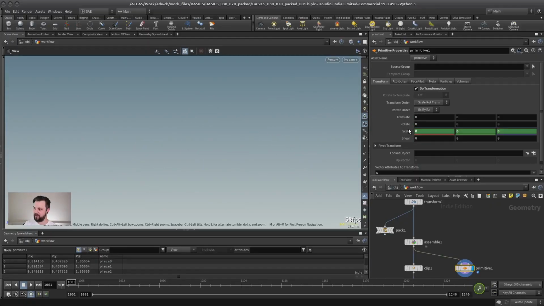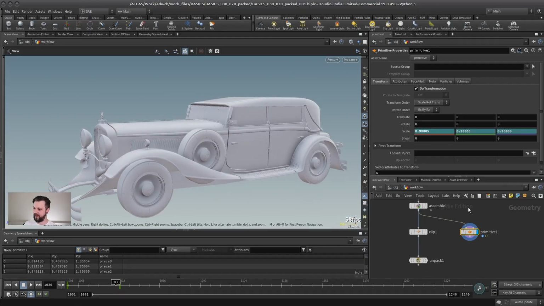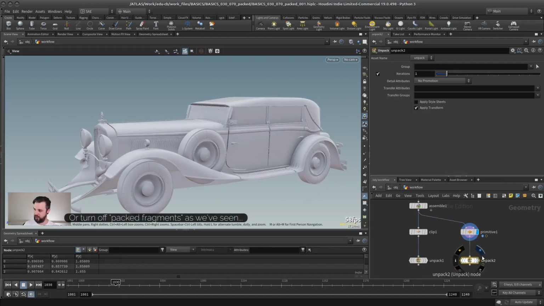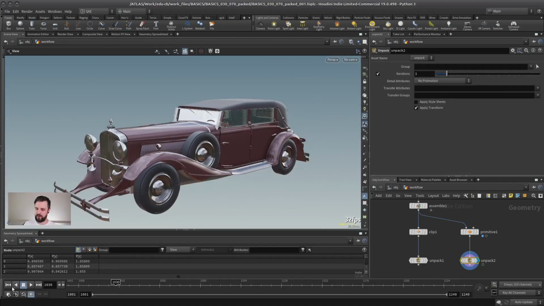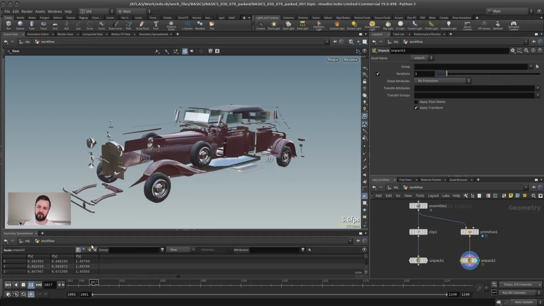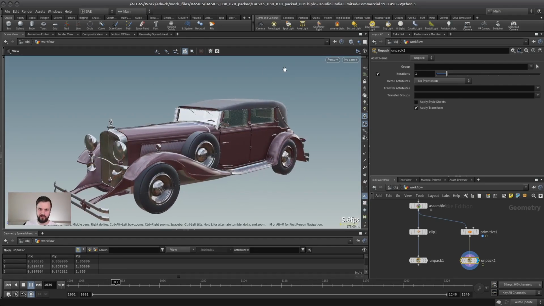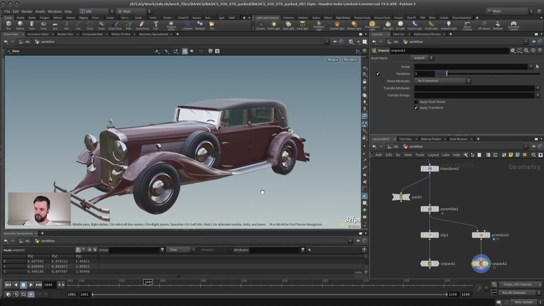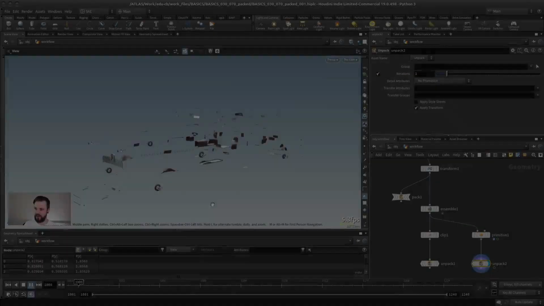Let's quickly animate this, because it will probably look pretty cool. And maybe in 2 seconds or something, maybe 1 second roughly, we can scale it back to 1. And if we then unpack this so that we can properly see the shading, again, only for the display, in the rendering this would work anyway, then it looks like this. We could make the car appear out of nowhere. And this could be some kind of magical effect or something. And this is relatively easy if you turn every single part of a complex object into a single packed point and then just scale that. And this is what I mean.